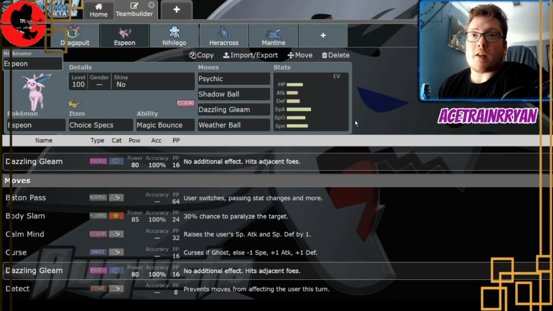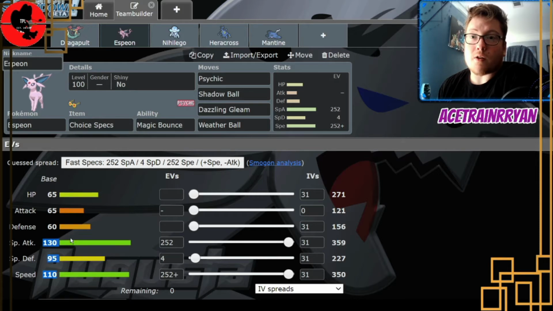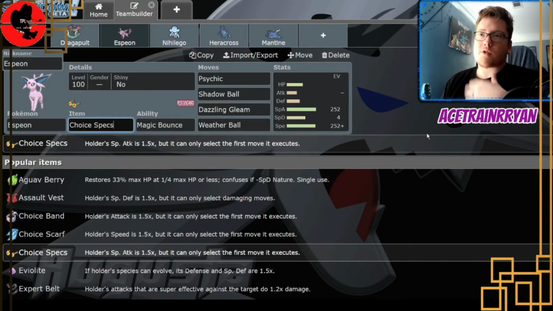And then we move on to Espeon, which I think is another really great Pokemon. If you're looking at these, the speed's 110, the special attack is 130. I can tell you right now, those stats are the same as Latios. So this Pokemon can hit extremely hard. I feel like Magic Bounce being a pretty good ability to bounce hazards and other status effects right back at the opponent is pretty cool. So load up a Choice Specs on it, and it's got enough coverage.